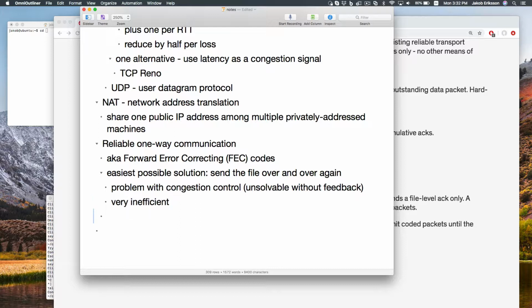So say in this entire large file, we just lost one packet. And now we send the whole file again, and probably it's fine. What are the chances? If there's 1,000 packets in this file, it's a 1.5 MB file, so it'll be 1,000 packets. Pretty slim chance that the same packet will be dropped again. So now the receiver gets 2 copies of everything except the 1 or 2 packets that got lost in either copy.